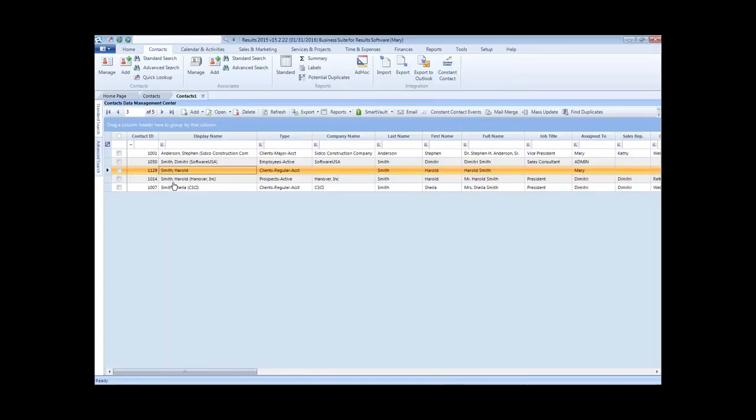So this is one example of where Results handles potential duplicates for you. It brings them to your attention while you're doing data entry and maintaining records, and then the user can make a decision at that point whether they have identified a duplicate and do not want to add the new record, or they want to proceed like we did in adding the additional record. So this is one component of duplicate checking where the system is doing it for you.